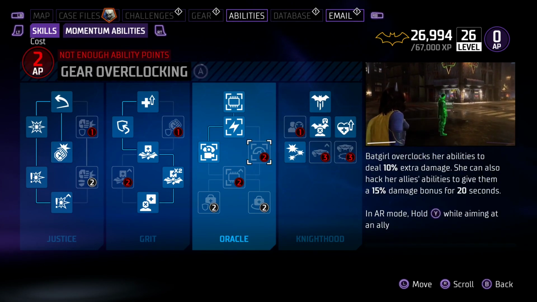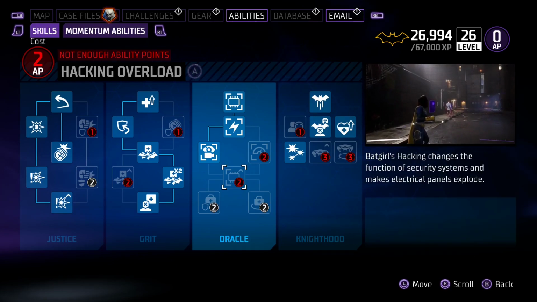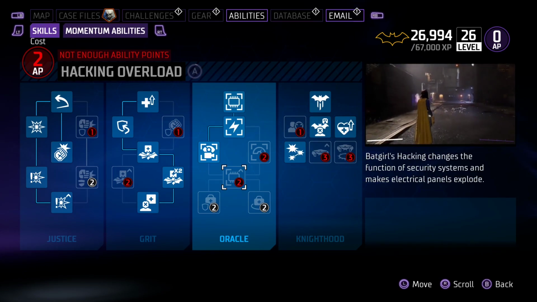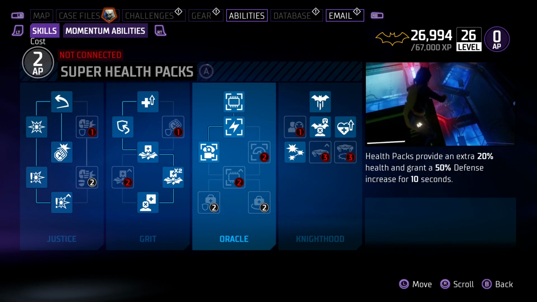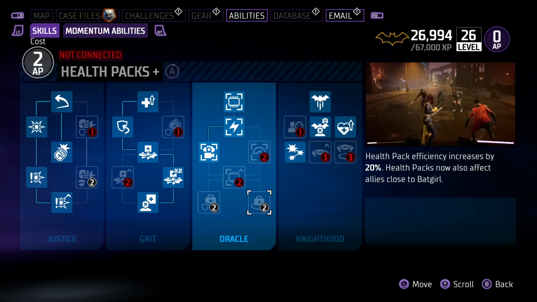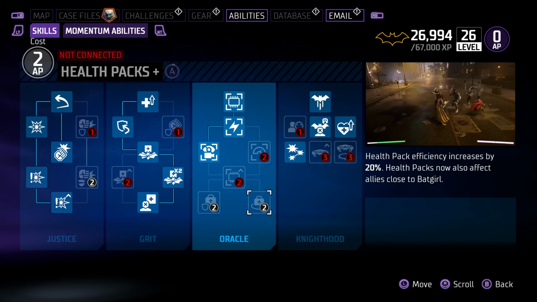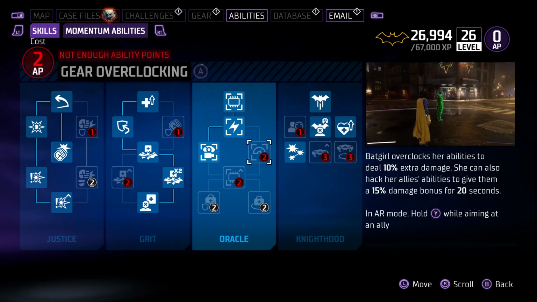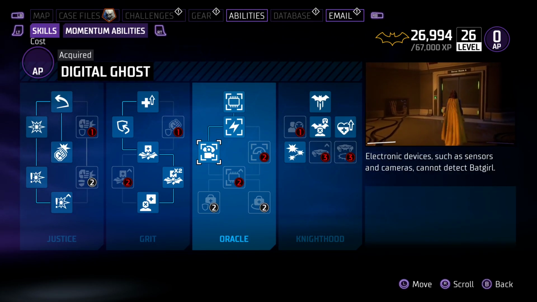You can actually overclock abilities for bonus damage, and you can apply that to allies. You can also change it so that you can make panels pop off and hit enemies. And then you also have the ability to improve how much you're healing from each heal. So your health packs will give you extra health and defense, and you can also increase their efficiency so that they also affect your allies. So huge healing for the team, and a really, really useful skill tree for surviving the game. But the digital ghost is definitely the favorite skill.